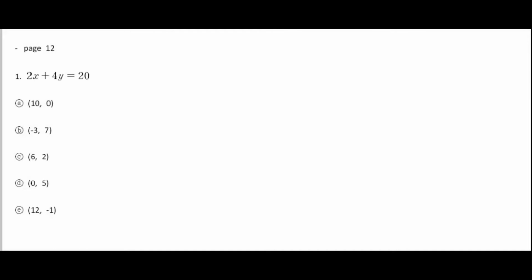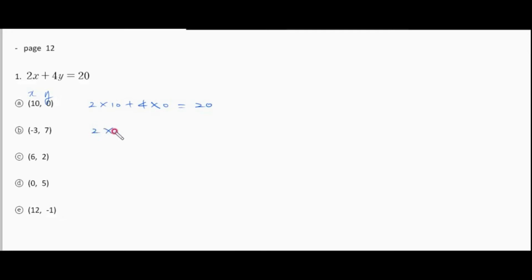This question asks if those ordered pairs, or coordinate pairs, fit in this equation, 2x plus 4y equals 20. So the number in front will go into x, and the number behind will go into y. The one in the front means the x, then the one in the back means the y. We just need to put those in instead of x and y. 2 multiplied by 10 plus 4 multiplied by 0 equals 20. So this is true.